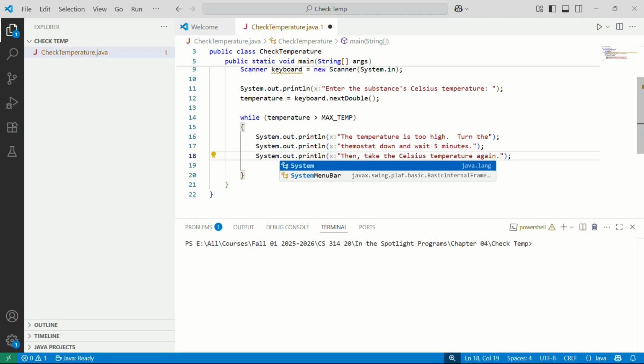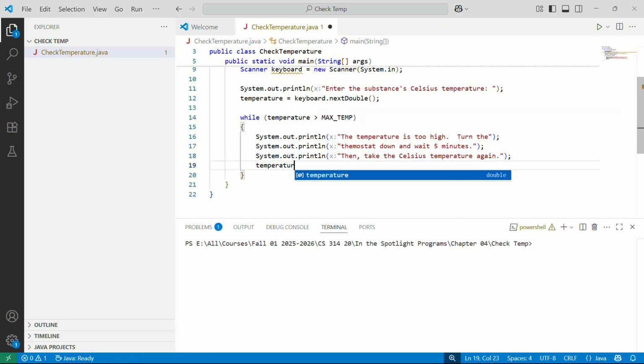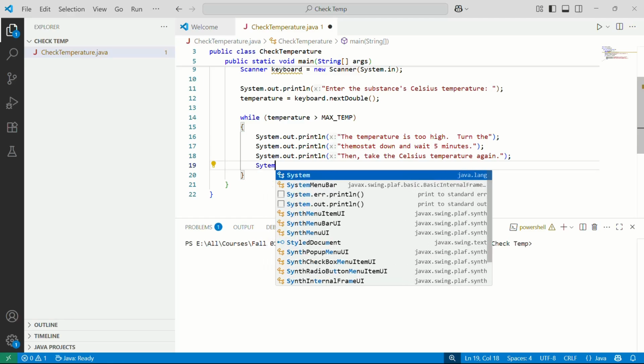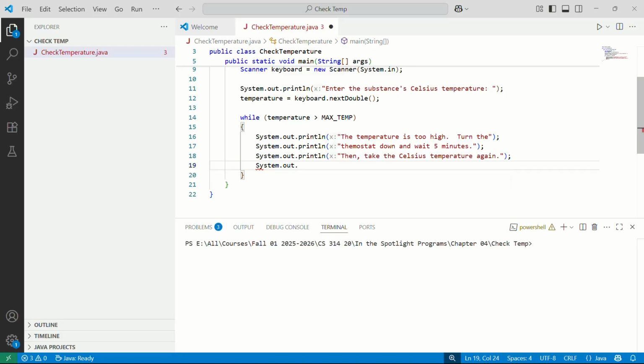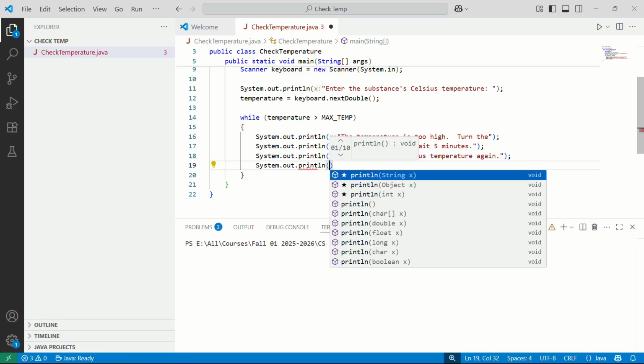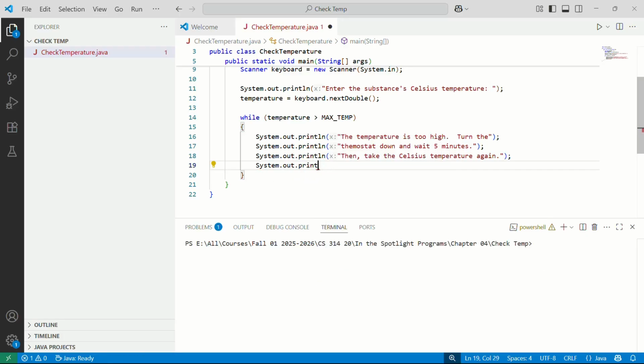Oh, sorry. Oh, that's right. System.out.println, and this one should be a print. And this should be a colon here, then a space.